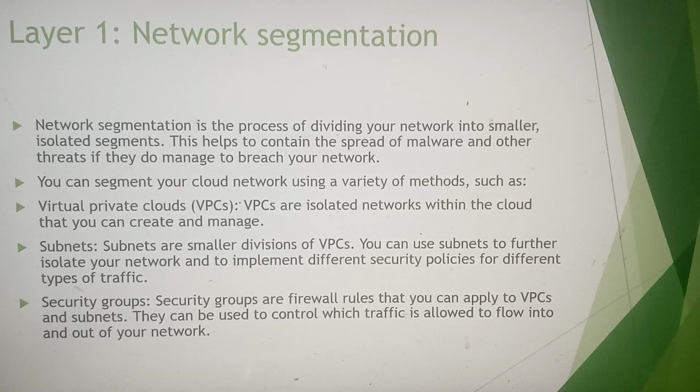Subnets. Subnets are a smaller division of VPCs. You can use subnets to further isolate your network and to implement different security policies for different types of traffic. Security groups. Security groups are firewall rules that you can apply to VPCs and subnets. They can be used to control which traffic is allowed to flow into and out of your network.